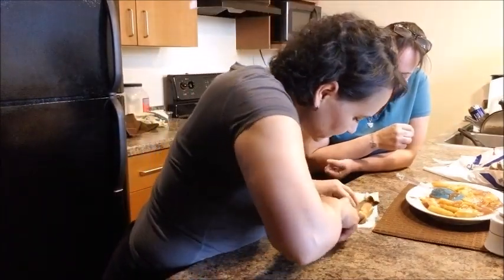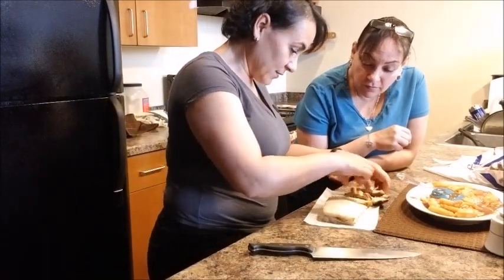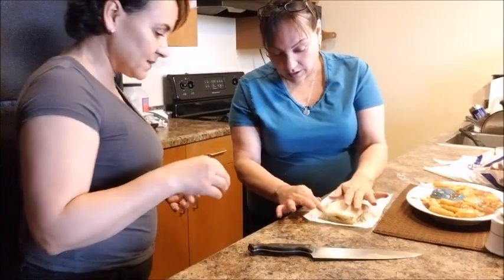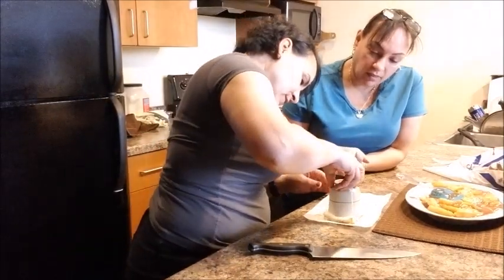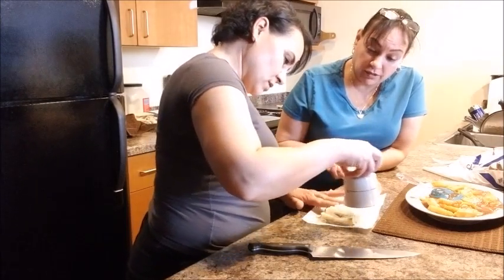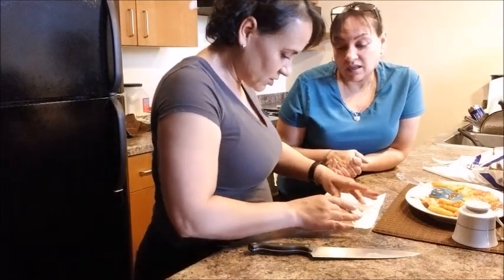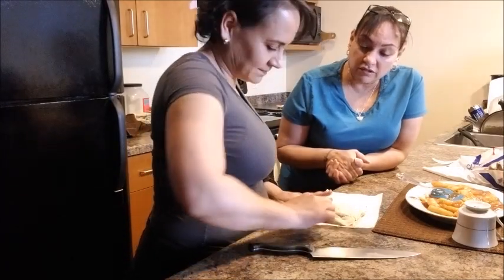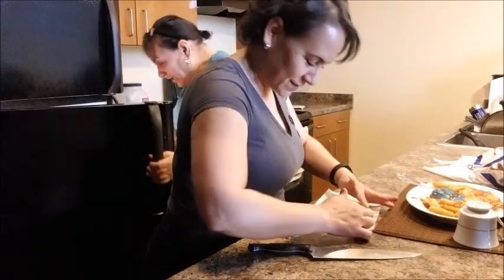So this stuff was either way going to go to the garbage, so that's gone. Now I can just press down on it. Put your weight on it, girlfriend. I just want to make sure that it crimps. If you have a crimper, use a crimper, or just do what Lizzie's doing. As long as it works.